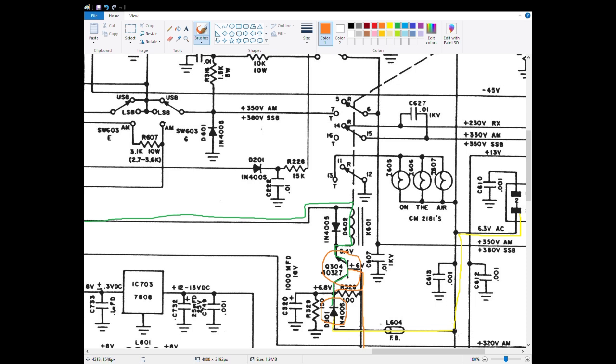So if you look, you'll see there's an orange line that comes down. That goes to the control, that goes to the base. Then there's a yellow line. The yellow line gets 6.3 volts right from the transformer. That's for the tube filaments and the light bulb. The tube heater, and for the light bulb. So I know that's working. That doesn't jump around, that stays fixed.